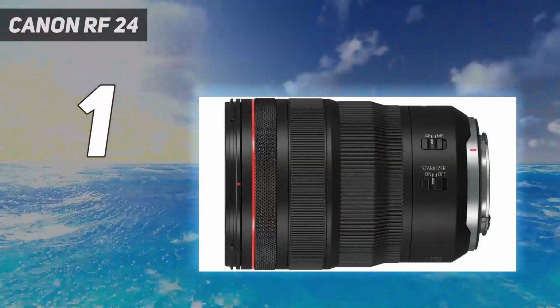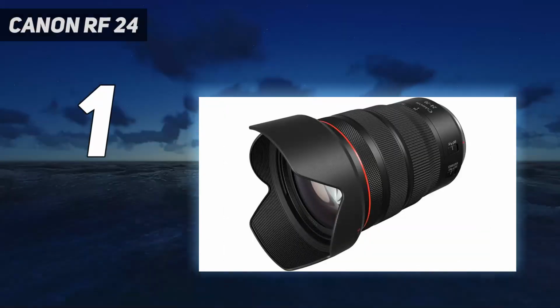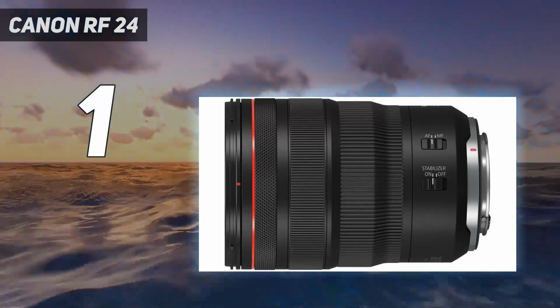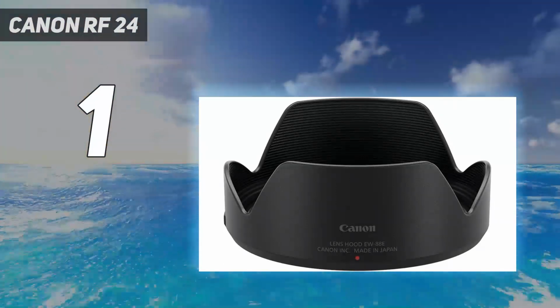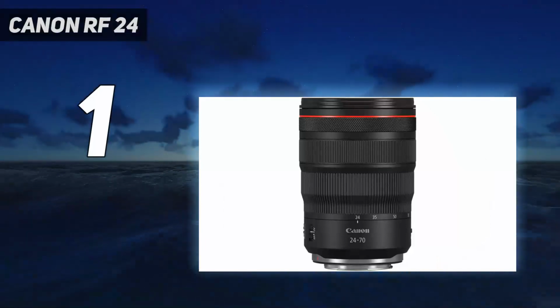The newer RF 24-105mm f/4-7.1 IS STM is smaller, cheaper and more compact, while the RF 28-70mm f/2L USM has an uncommonly fast aperture but is big, heavy and very expensive, as well as being a little lacking in wide-angle coverage.